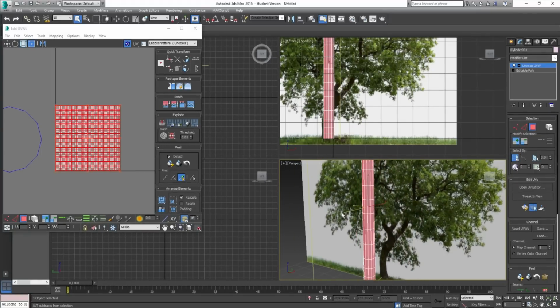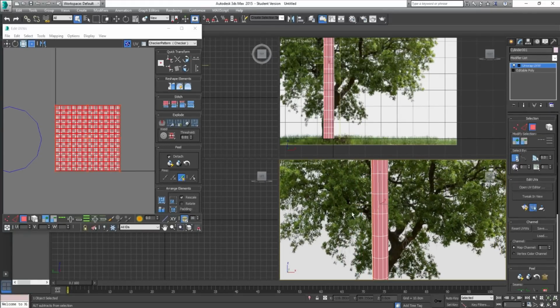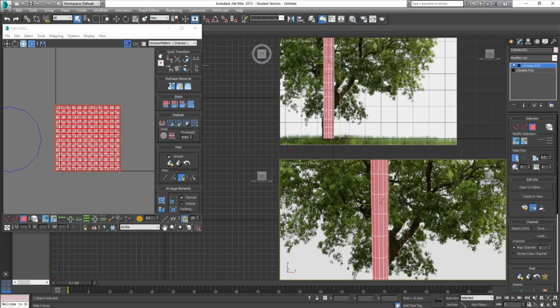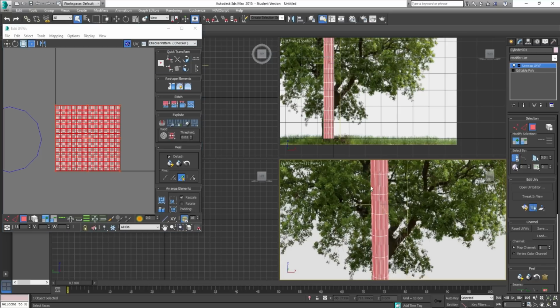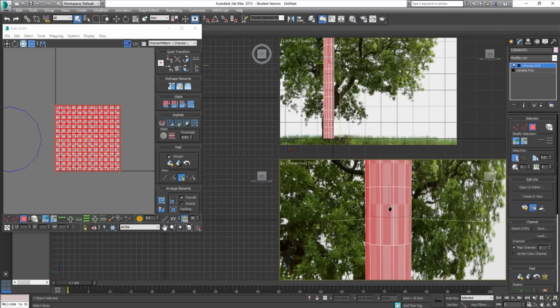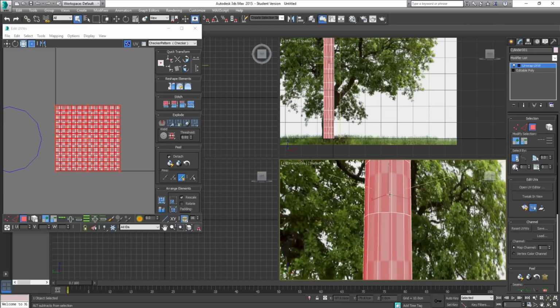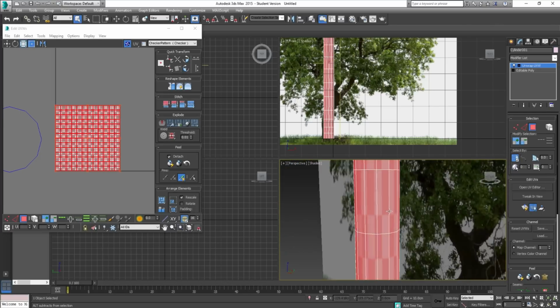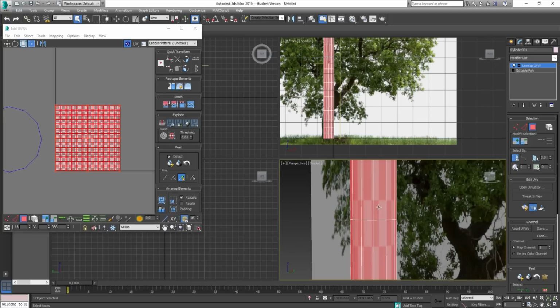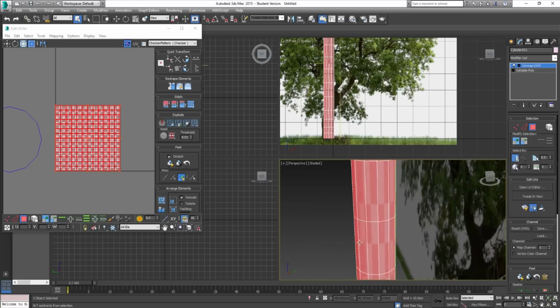Now what we need to do is ensure that this texture is not going to be stretched when we apply it. So the easy way to do that is if you just click on the checker pattern drop down and then click onto checker pattern again. If I zoom in, as you can see, the checkers aren't square, so it shows us that the texture would be squished or stretched, because this checker pattern needs to be formed of squares, right, and not rectangles like this.